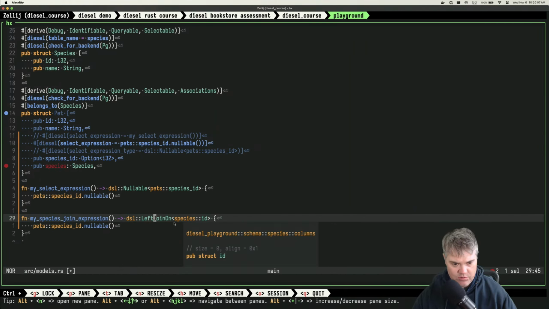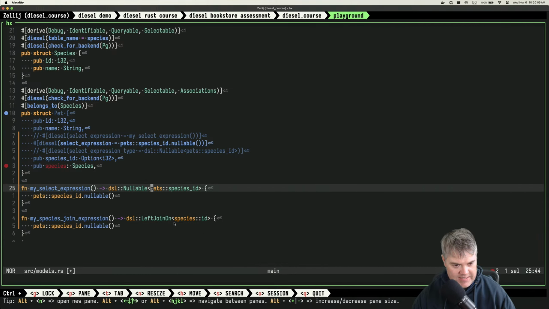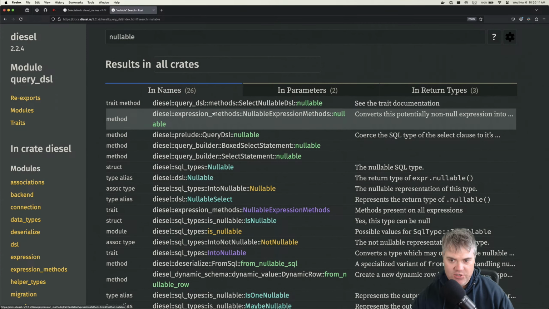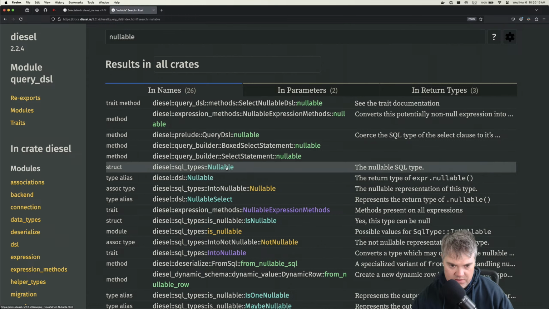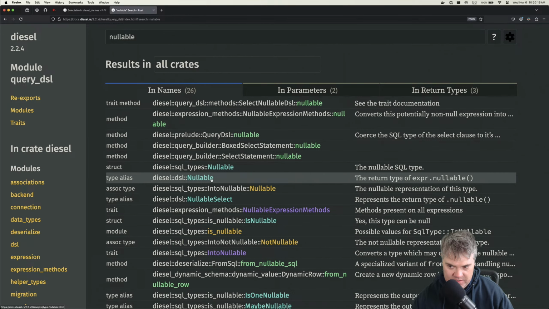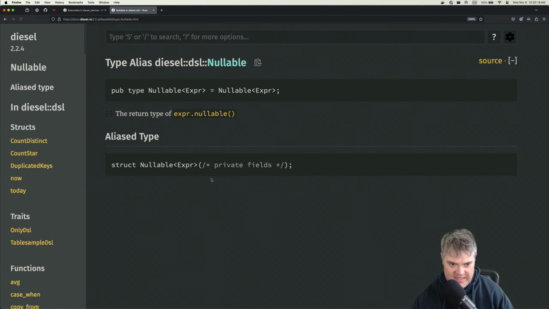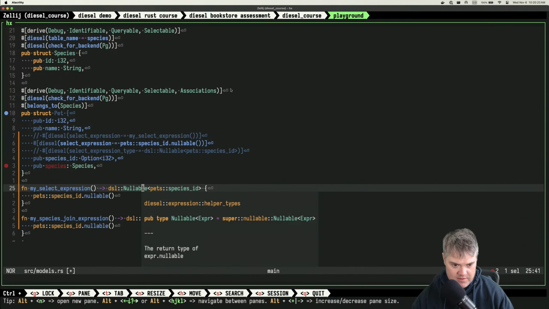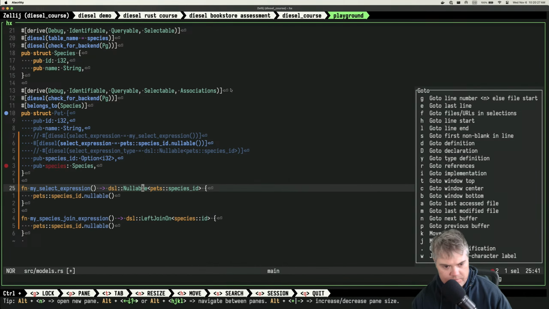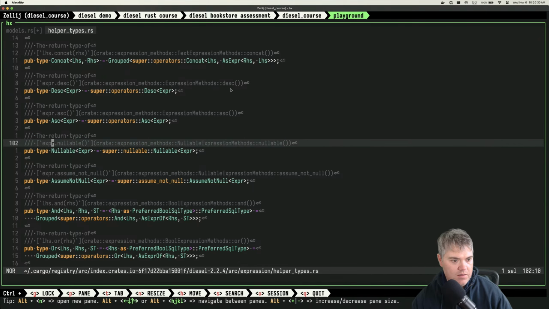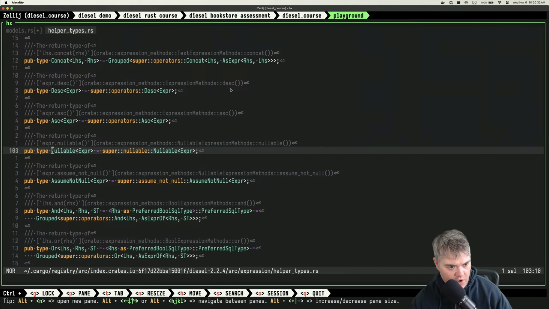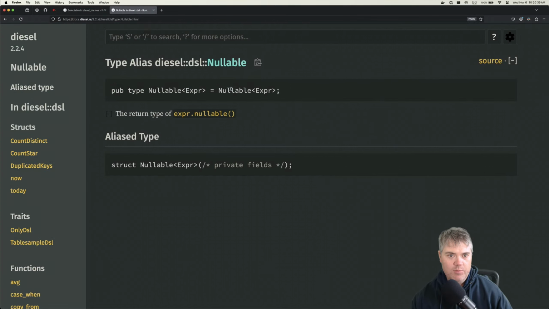Left, okay, so DSL, okay, capitalized nullable, which would be this type alias, right? Are you a type alias? No. Where am I? You are helper types. Okay. Expression helper types.